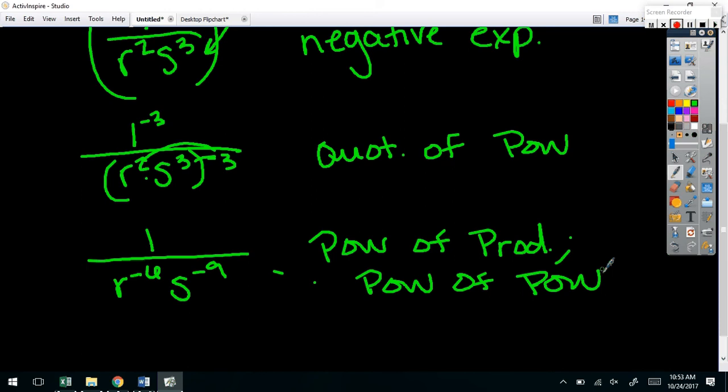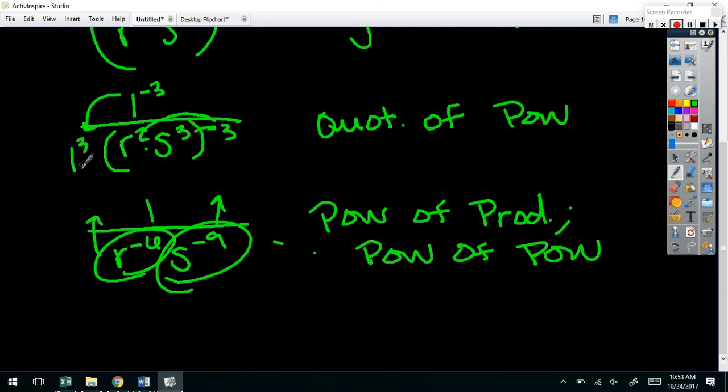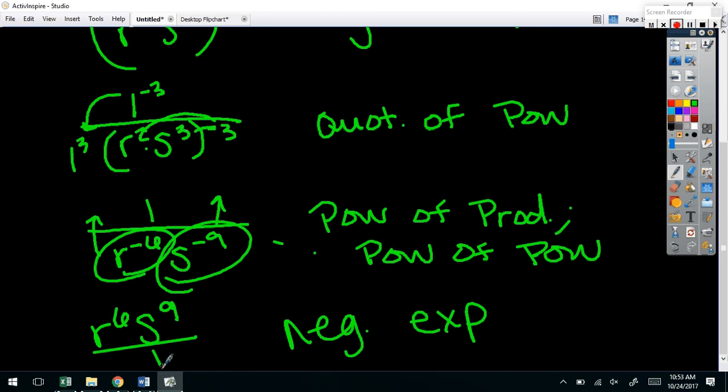There's only one thing left I can do here. Move them up. I have one question. At the start of the problem, it was r^-2. What happens if they do the top one? 1 to the negative 3 is just 1. I thought you had to take it down too. Well, you could, but it's still going to be 1. If you take this down and make this positive 3, 1 to the third is still 1. You'd still hold its place at the top with a 1. All right, I got r to the 6th, s to the 9th, and that's a negative exponent over 1, or just on its own, yes.